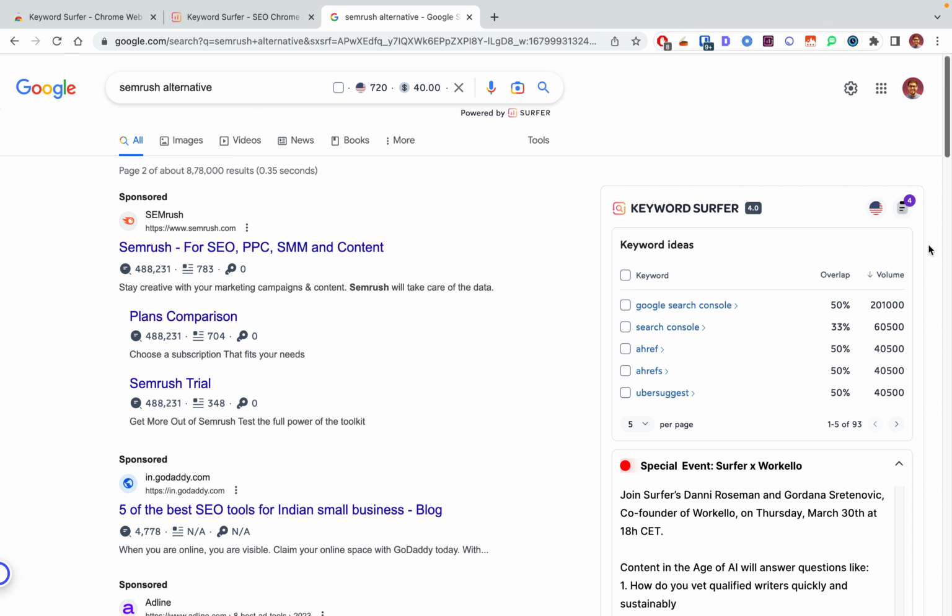The other thing is that if you are a Surfer SEO customer, which is a content optimization tool and Keyword Surfer's parent company, it gives you additional insights. You can have certain things like the Grow Flow module inside this Chrome extension, inside your Google search results. So it pairs very well with their content optimization tool if you're looking for something extra, right? So yeah, that's it. I think it's a major thumbs up. I found it quite useful for myself, and I would recommend you get it too.